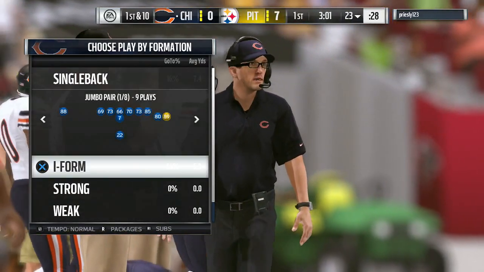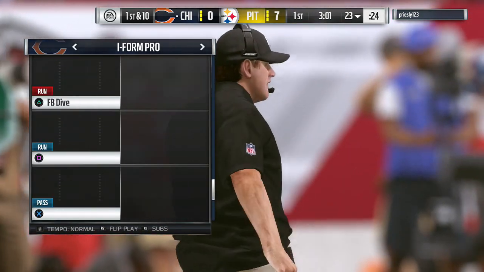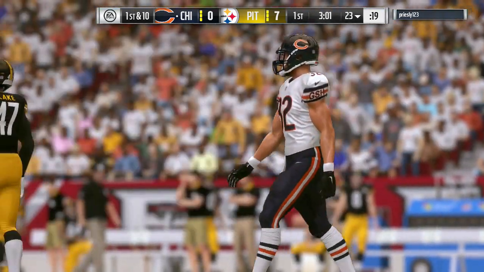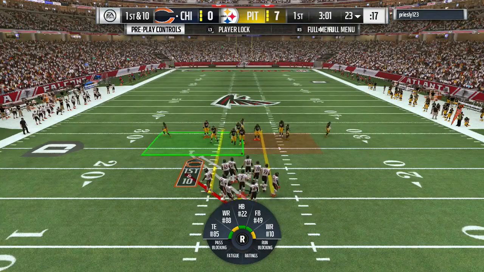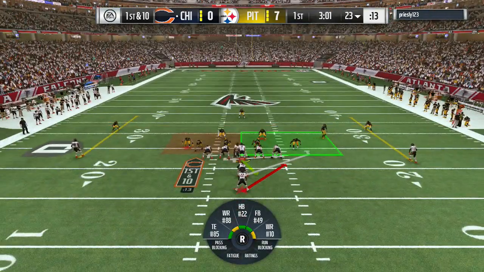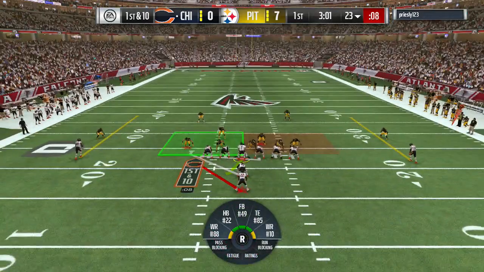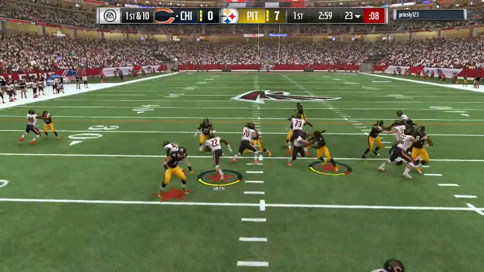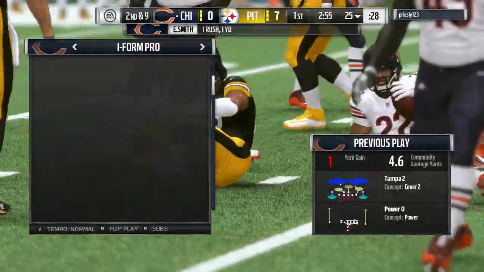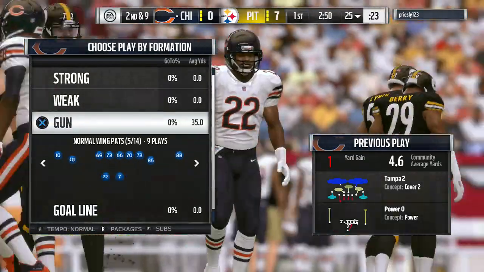All right, so I'm going to go into I-form formation. I'm going to hit him with a run myself. I'm going to flip the play, and we're going to just go ahead and do a basic power O. I'm going to flip it the other way. Watch the blocks. There you go. So this guy's a smart opponent. I can already tell, just the way he sets his alignments up. This is definitely a change of pace from what I'm used to seeing.